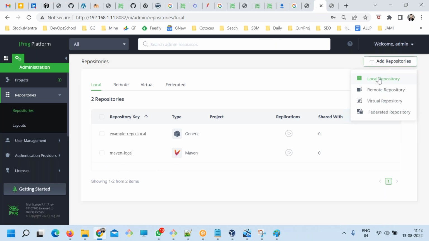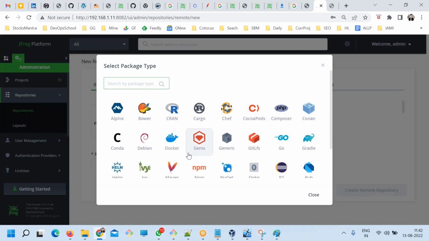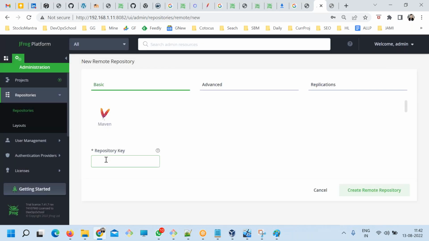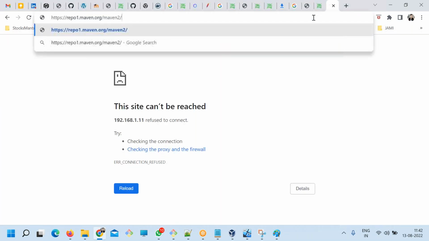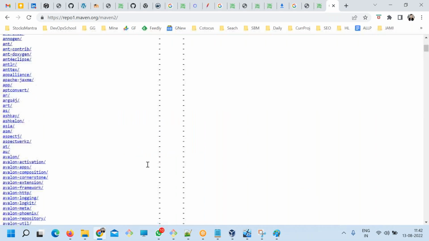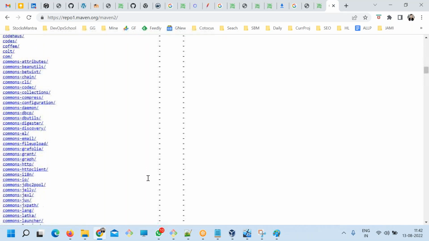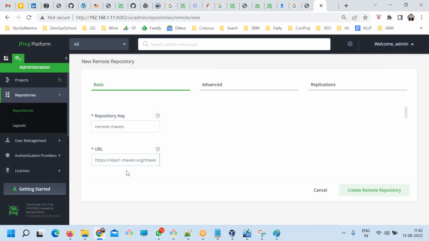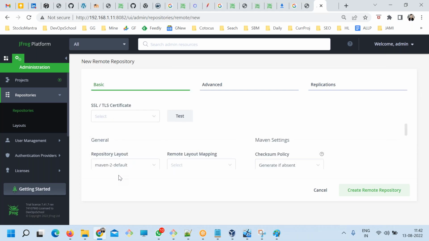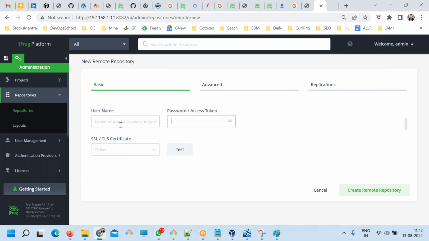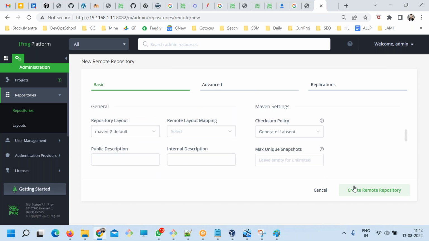Now create repository, remote, Maven. Maven remote, sorry, it's a remote Maven. Now for this remote, I need one remote repository. So I'm using what they've given by default. I'm using this one. Got it, all of you? It's a Maven session. We talked about the central repository. Correct me if I'm wrong. Yes. So here this is something which you have, and for this there's no user ID and password required. So no SSL certificate also. So create.